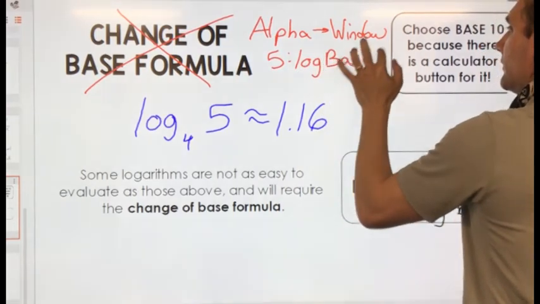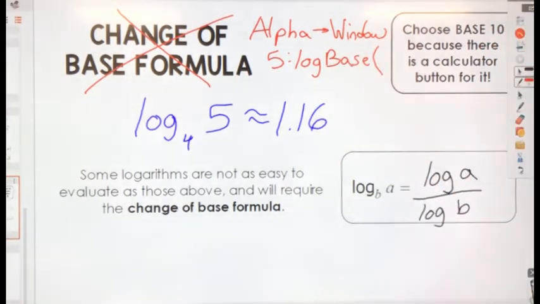Put this in your notes, circle it, highlight it, star it, whatever it takes to help you remember. This is where you're going to be calculating your logs, because we do not work in a perfect world where it's all going to be log base 10. We're going to be working with all different types of log bases. Alpha window, 5. 3 buttons to push, and then you're good to go.